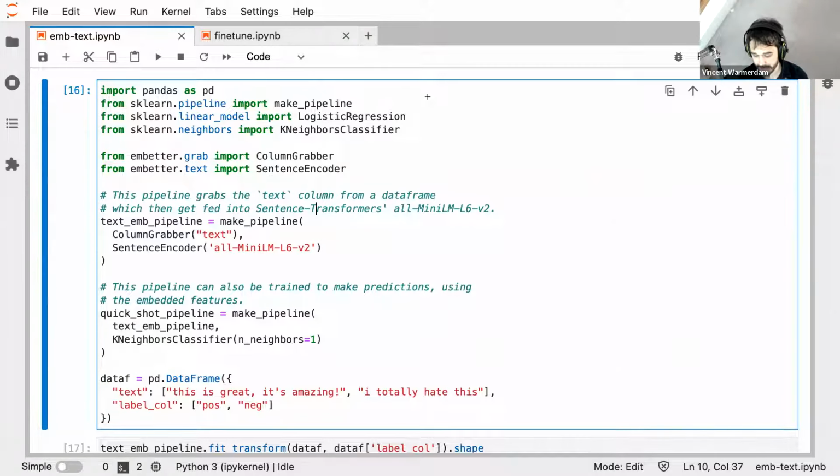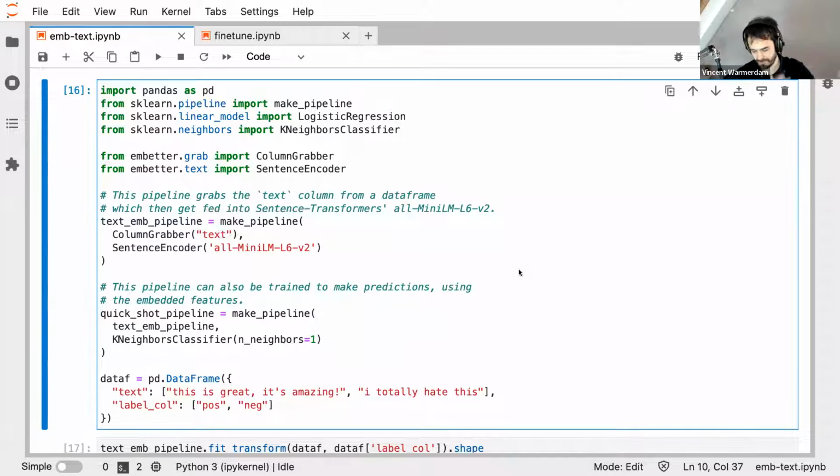If you're used to scikit-learn, you've probably seen the make_pipeline function before, right? You can pre-process and do all that. So I have the library Embetter loaded here. I have a column grabber, which can grab a single column from a data frame, turn it into a list, and that can easily be passed on to a sentence encoder.